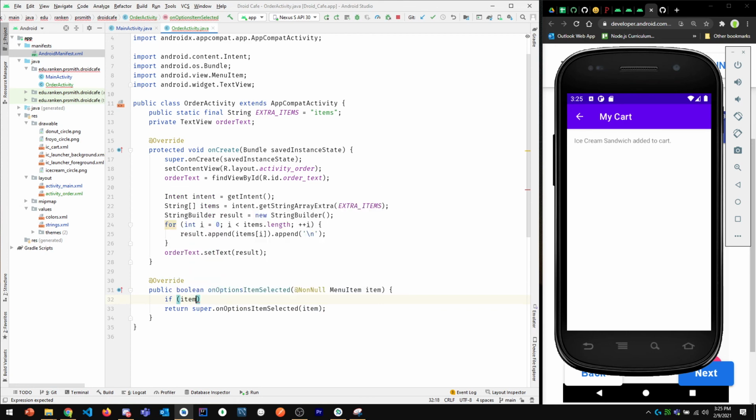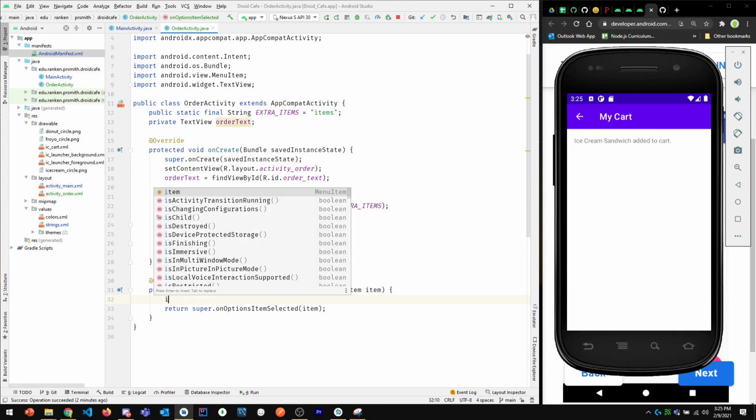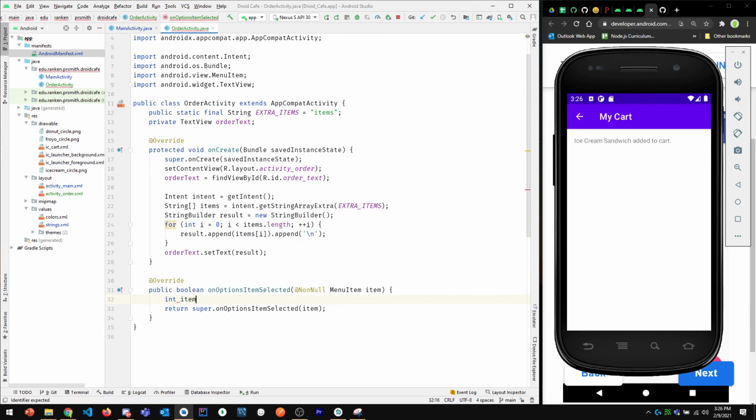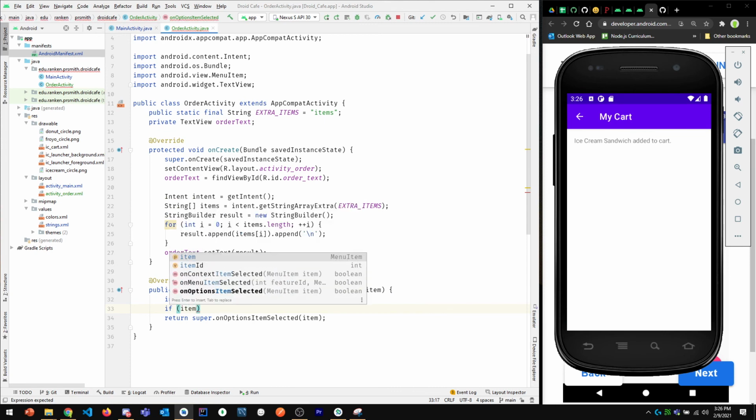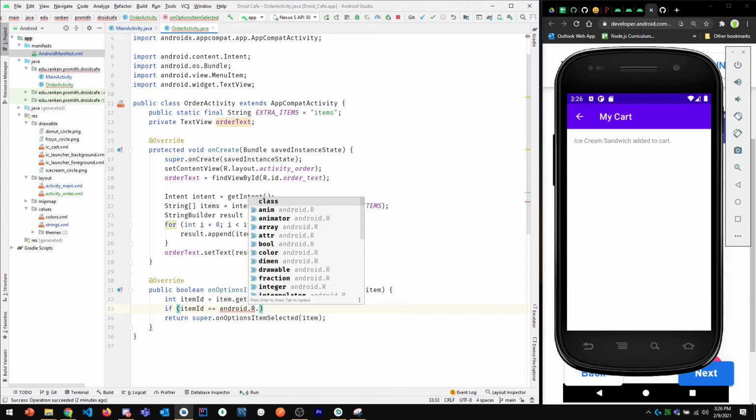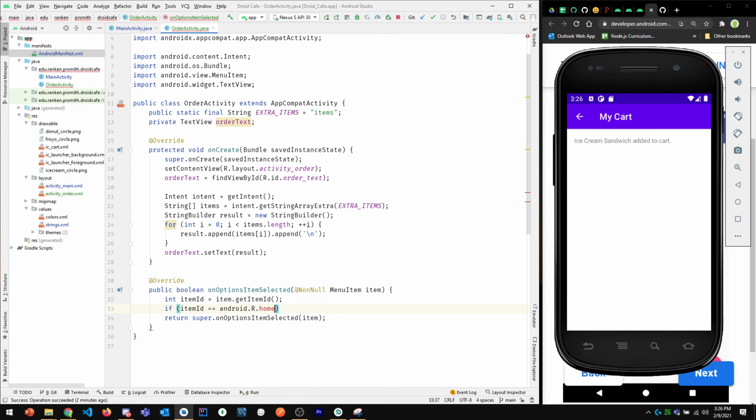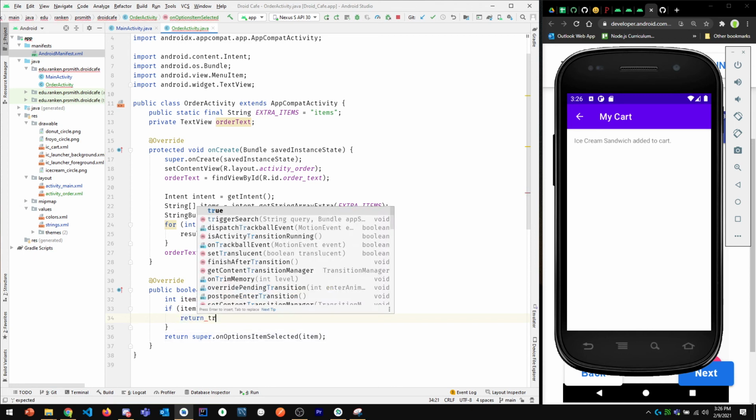I want to get the ID of the item that was selected. Int itemId is equal to item.getItemId. If itemId is android.R.id.home, then I want to return true.